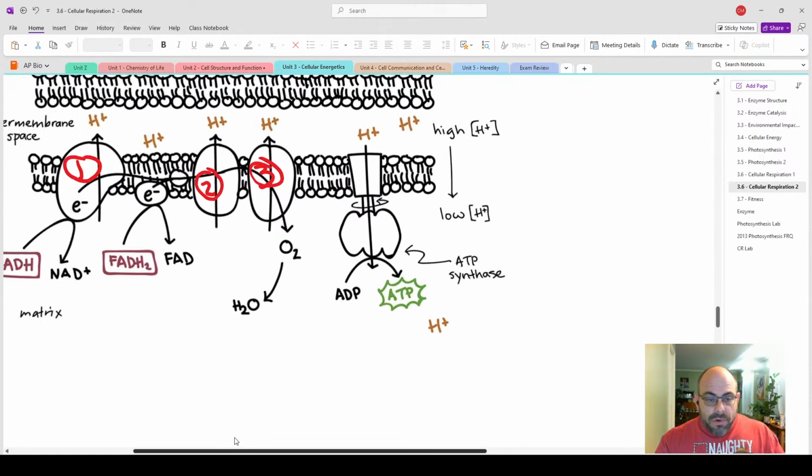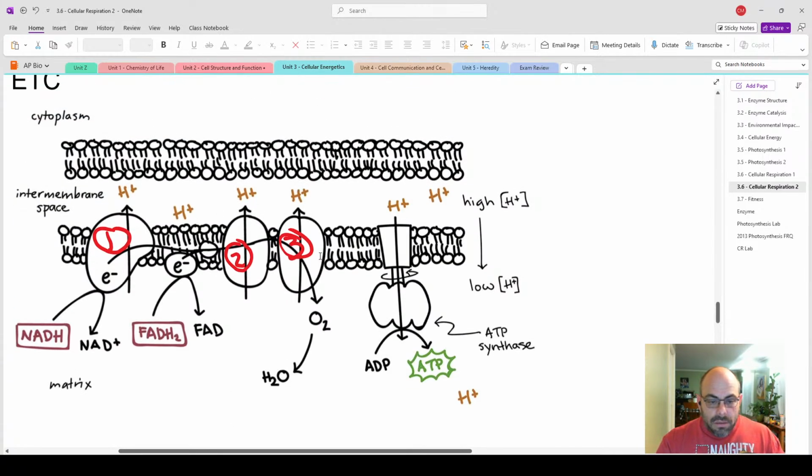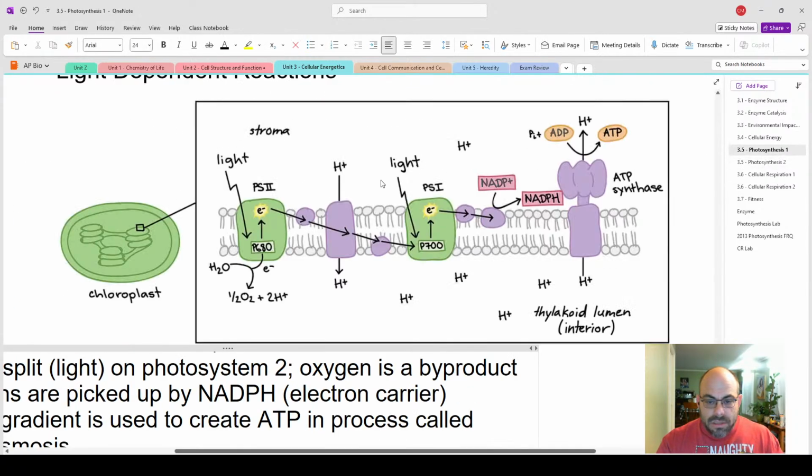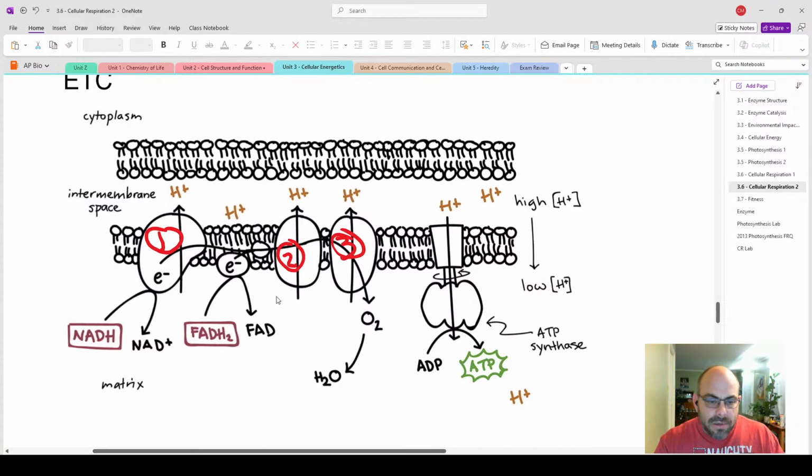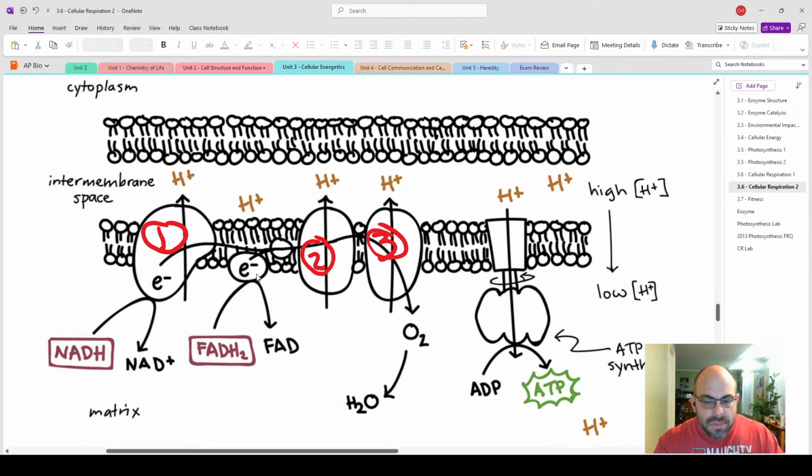And remember how I told you it would be really easy to get this mixed up with this, right? They even kind of look the same, except one has greens and purples, and this one has other colors. So don't get them mixed up. Don't make some photo-respiration-synthesis mutt thing. Make sure that you keep them separate completely. They're opposites of each other. There's a lot of the same kind of thing, but just keep them separate.